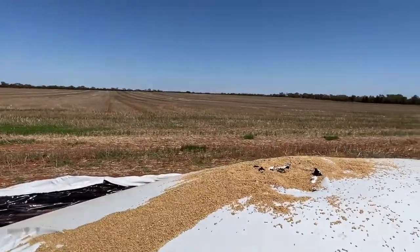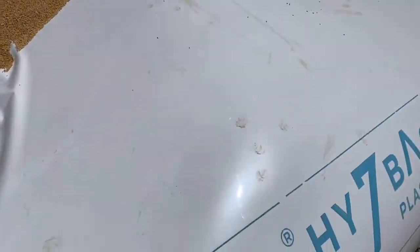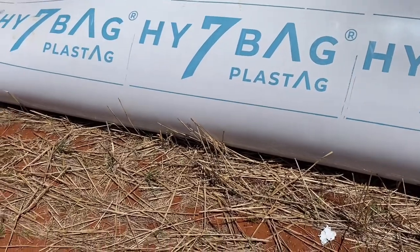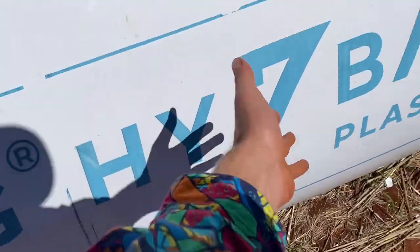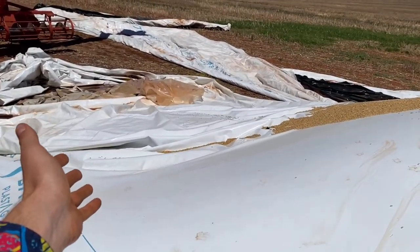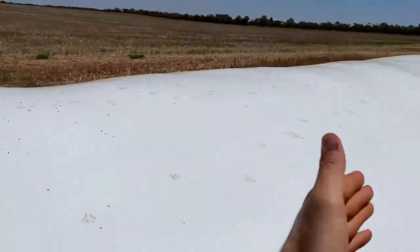We had rain three days ago so the chances are it's been there longer than that. All of that water's gone in there and it's going to be wet down on the bottom, because the water goes straight through the grain and it sits on the bottom of the bag - it can't escape out the bottom of the plastic unless there's holes in it, but even then it's still going to be wet. We have the bags facing downhill so any water that goes in is going to run that way and not back further into the grain.